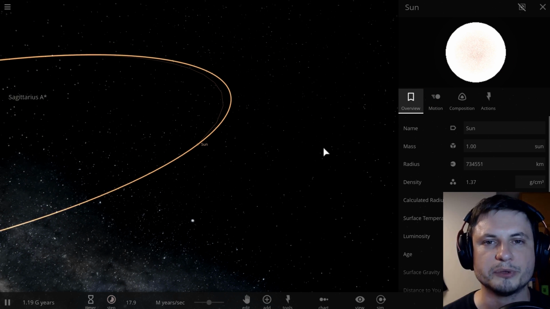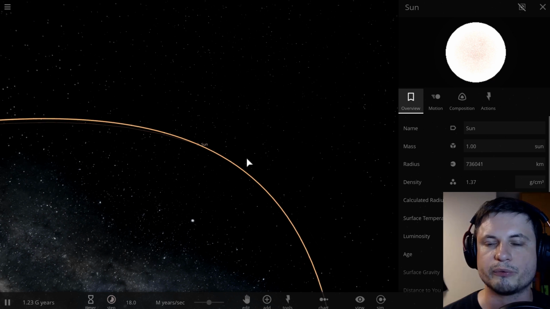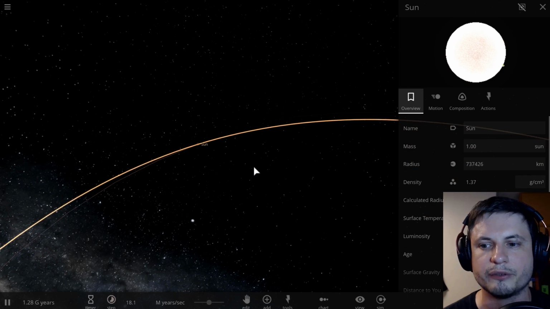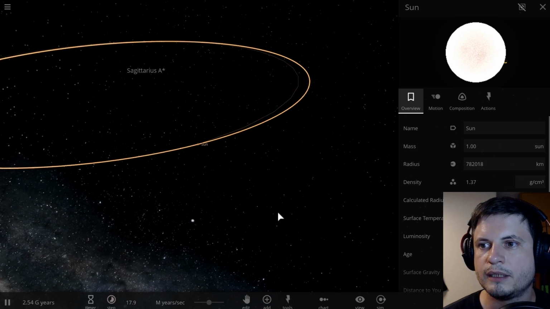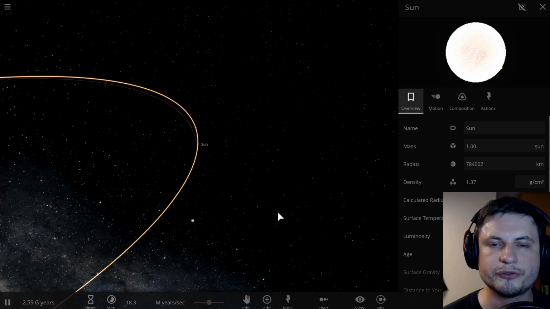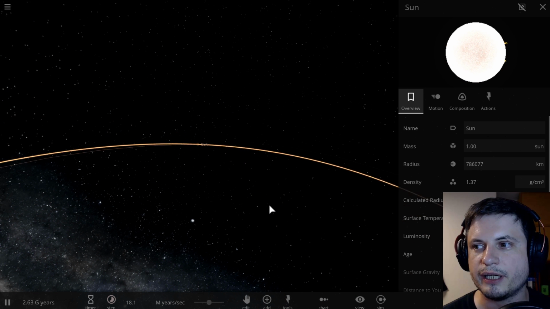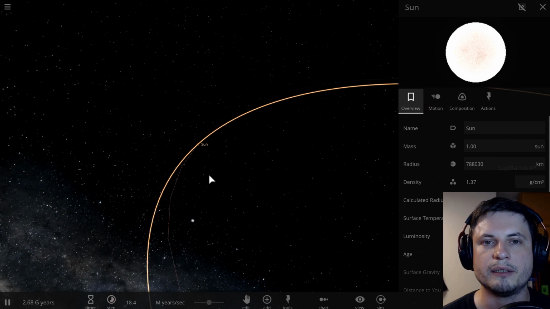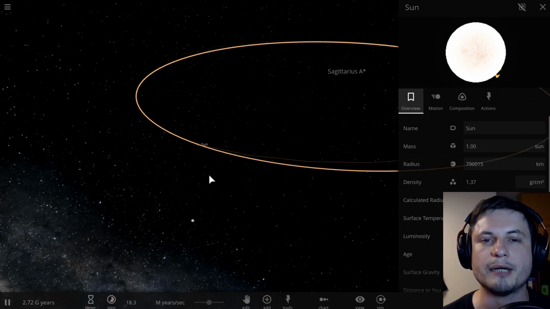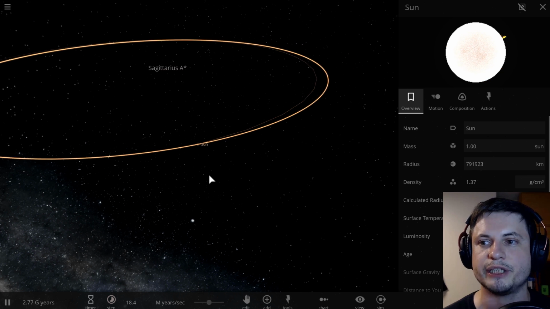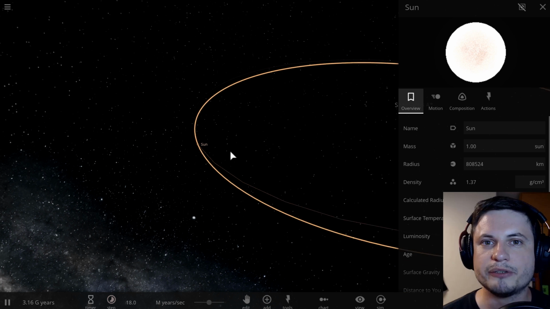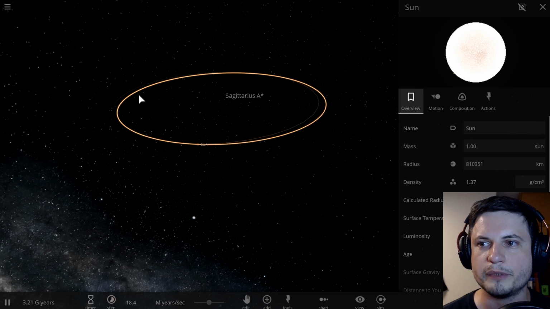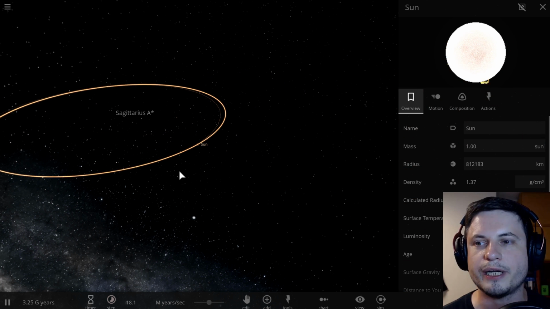As a matter of fact, we can use simple math to find how many orbits around the Sagittarius A star, in other words, how many orbits around the galaxy, we require for Earth to be swallowed. The most conservative estimate as of today, as of 2018, is that the sun will become big enough to swallow Earth in approximately 7.5 billion years from today.